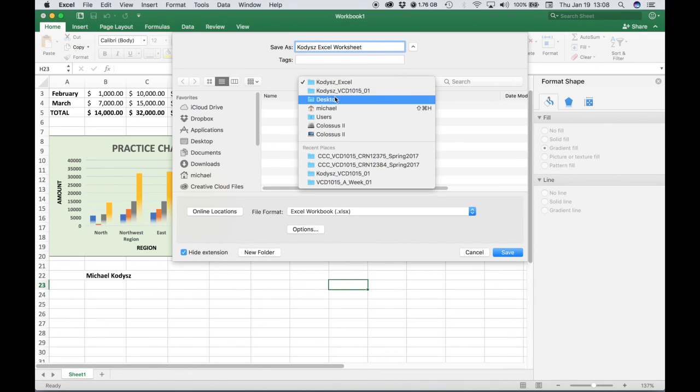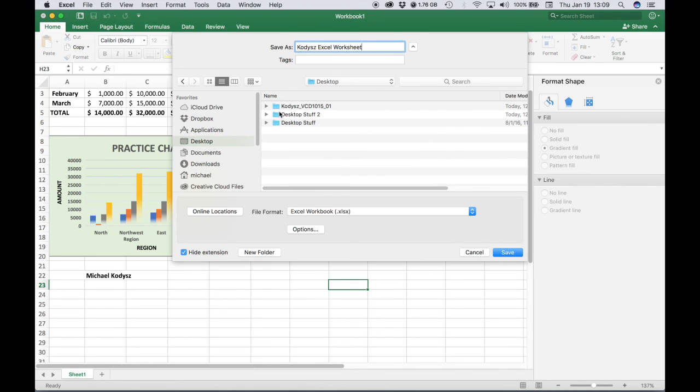And I've already navigated to my project folder. So I had a project folder, that assignment folder that I saved onto my desktop. Double click that, double click the Excel folder inside of that, and then once you create your worksheet name, go ahead and hit save.